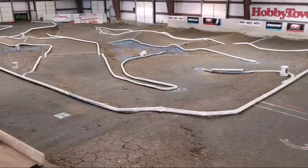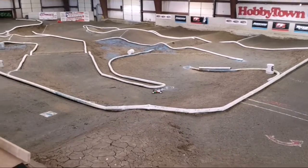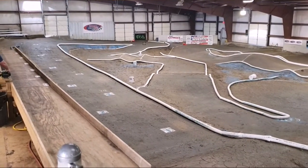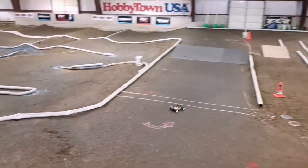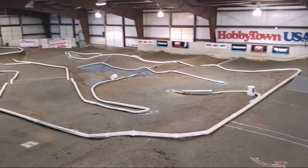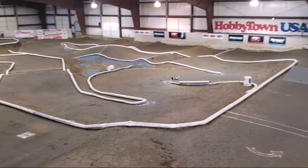Here's the off-road track. I believe James Nelson is out there running right now in his 13.5 four-wheel drive buggy. We always try to change the layout at least a little bit per round. This being the last round we didn't change much. We did add a jump over here and brought out some of our carpet jumps just for something different. This layout was a lot of fun and we changed it three weeks ago, so we just kind of left it alone.